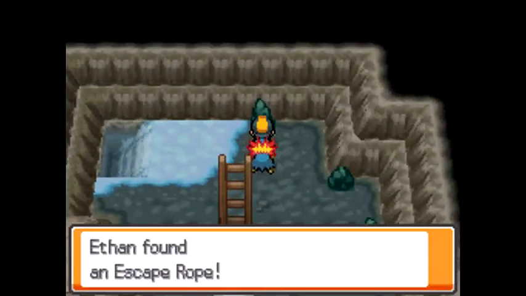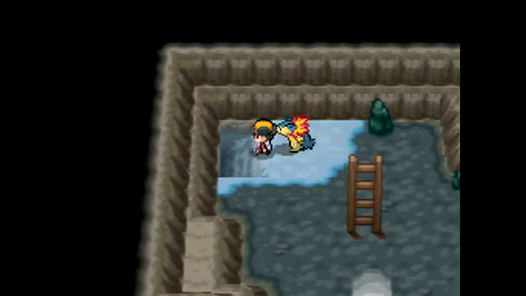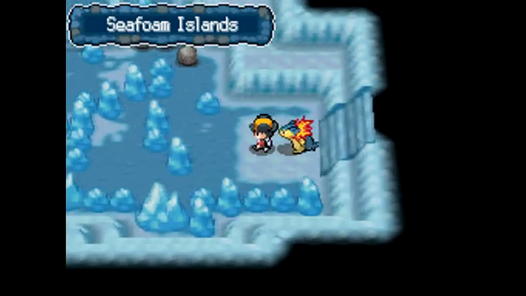Before venturing into these caves, I suggest that you stock up on Ultra Balls and Dusk Balls. There is a legendary Pokémon located deep within the islands, and we are going to catch it.